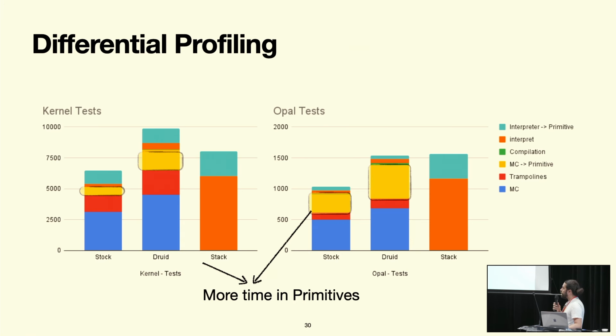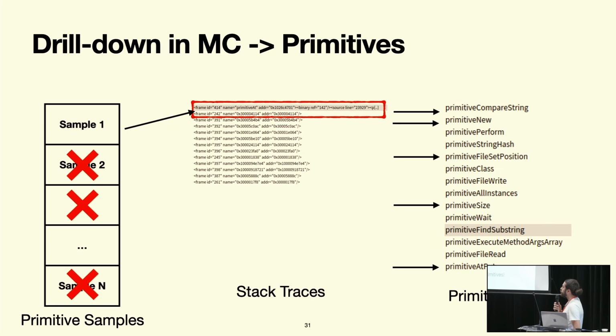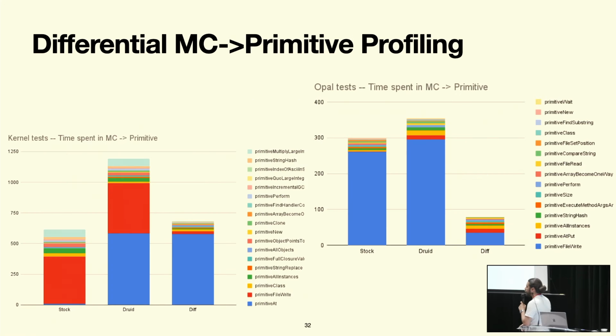And the other thing that we can see is that we spend more time in primitives, yes? And we can use this same idea of going into the samples and looking at the profile that I got to do some VM profiling, doing a drill down on the samples that are of interest to us. So for example, let's say I want to take a look at the primitives, because I spend time in primitives. Okay, how can I get that? Here, for example, we ignore the samples that are not primitives, so we just take the primitive samples, and then we can extract the primitive name from the trace, and we can do stuff like this. I can now say, okay, look, this guy called this primitive so many times, and it spent so much time in those primitives.